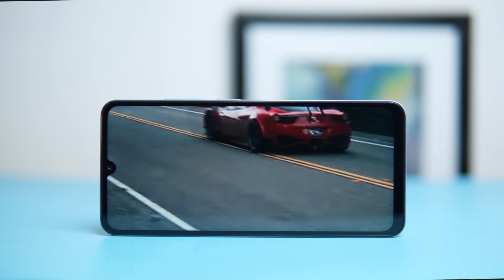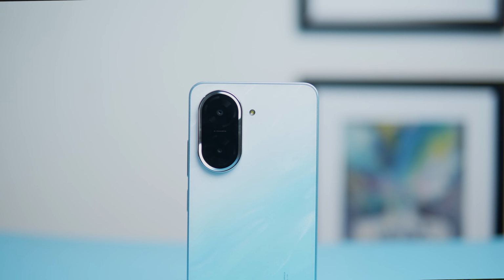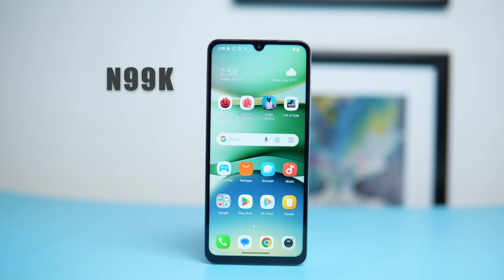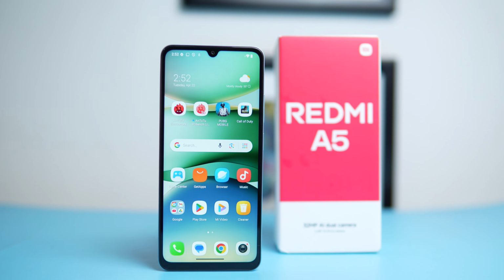I think it is, funny enough, but it's a mixed feeling. There are a lot of things going for this device. The display, surprisingly, is colorful. The build quality is good. The camera is okay for the price point. The battery is amazing. The chipset is weak, but I know it's a budget phone, so I shouldn't be expecting too much. The price is right though, 99,000 naira, less than $100. Overall, I think it's a good device.